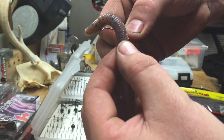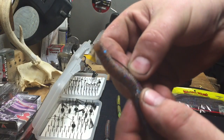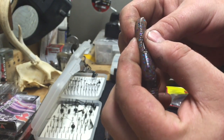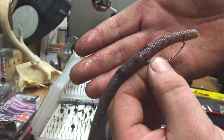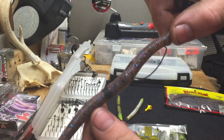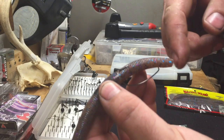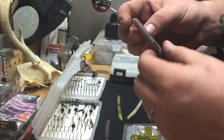Mark the worm where the hook is going to go through. Bend it a little bit. Bring it right through the worm. And then you can bury the hook on the other side to make it completely weedless. Just like that. And then of course your line would come out the front here. That would be a traditional Texas rig. You can fish it weightless like this, or you can use a worm weight on the front of the worm to give you more weight to get it to the bottom in deeper water.